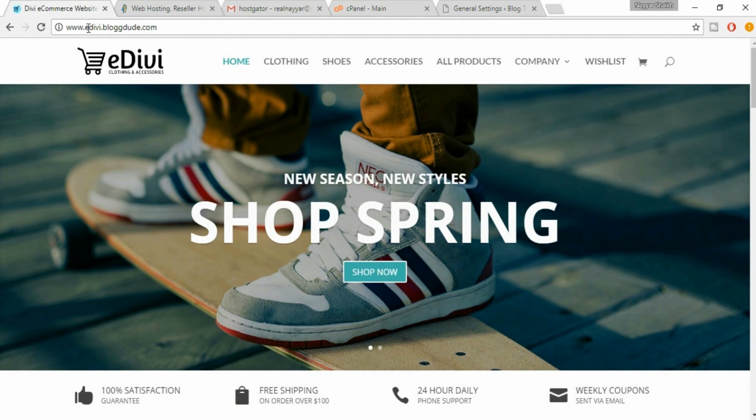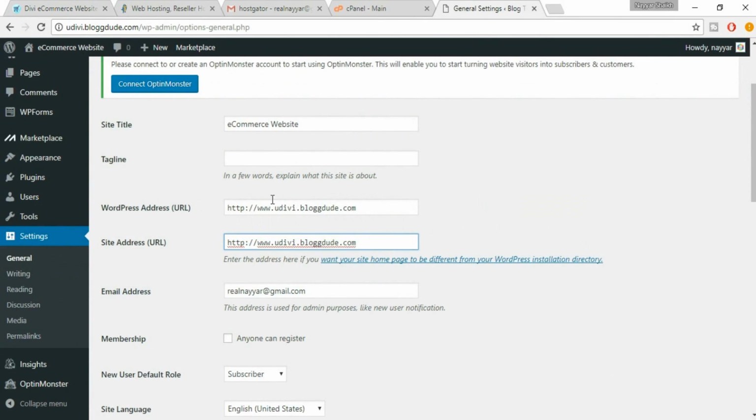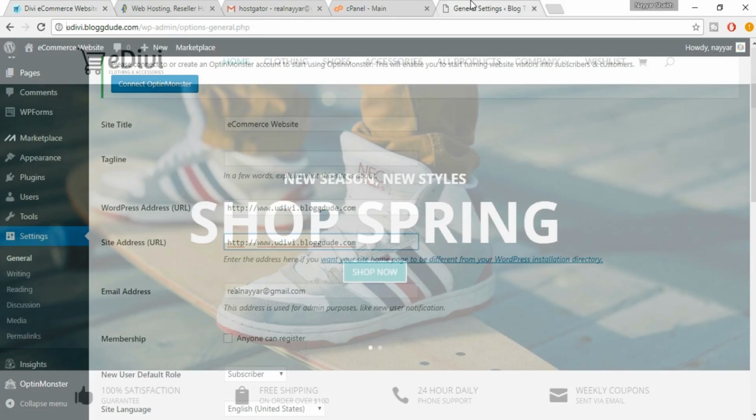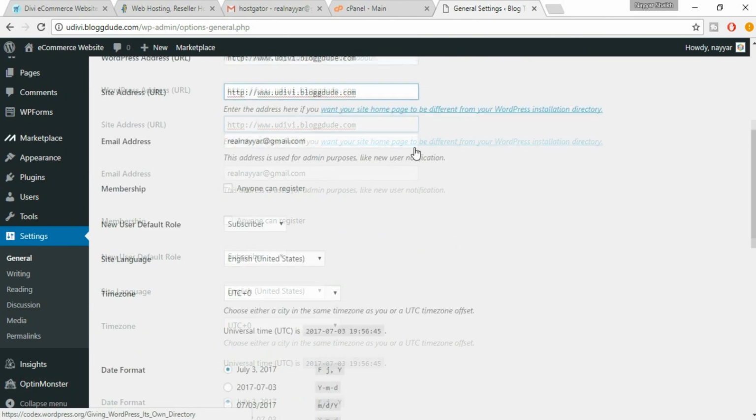If you don't put this, this won't show. It will look only like this. I think this is very helpful for SEO purposes also, and it looks complete. Without www, I think the website looks incomplete. That is just my perception. So put in www dot before your domain name.